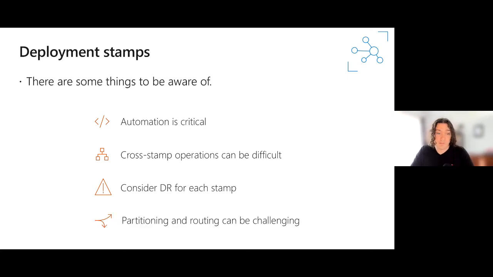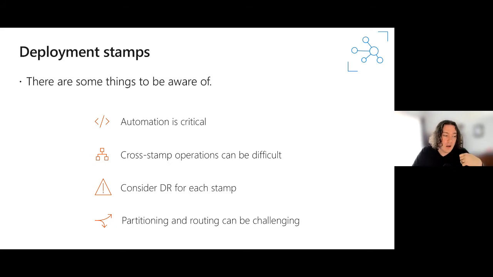And fourth, as we've talked about, every stamp has a subset of the data. So this means that you need to route requests to the right stamp in order to make sure that the data is being served correctly. And this can be tricky, right? So if we've got different domain names per stamp, then that's the simplest approach. But then your users need to be made aware of which stamp to talk to.